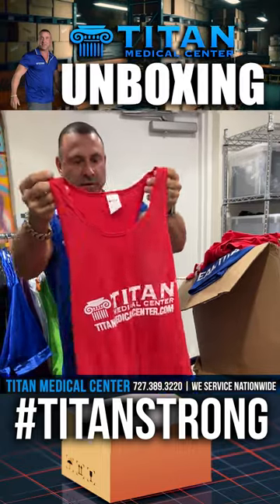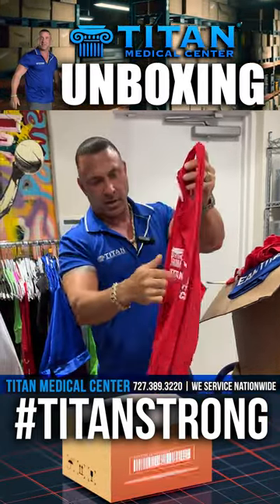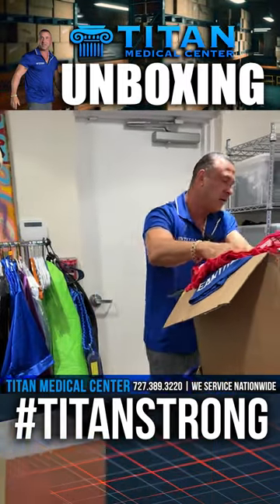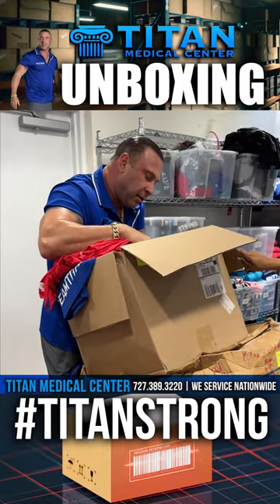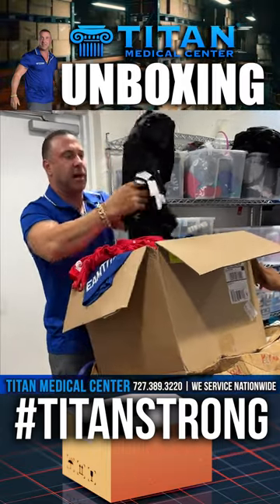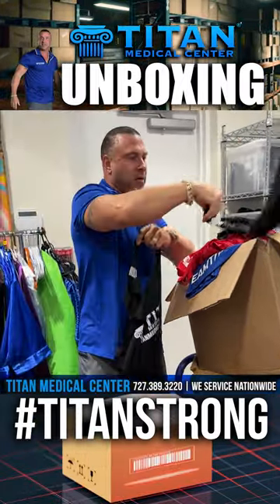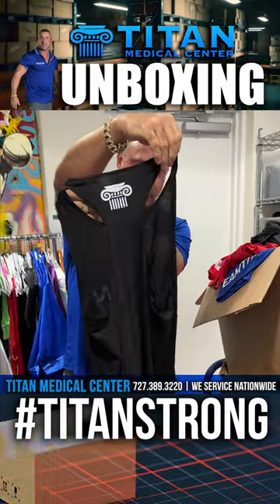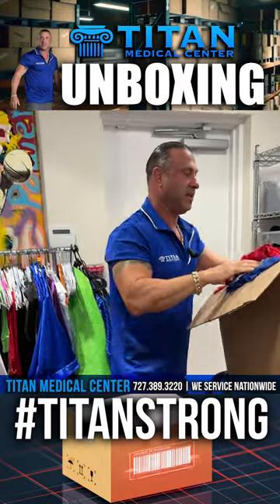I got red ones — super soft again. And then these have white print on them. And I believe that I have black print in here too. So I wanted to switch it up for people out there. I don't know if I got them in this box or another box, but I got black ones too. Check this out. Yeah, these are awesome. These are going to be great. I can't wait to get these on people.